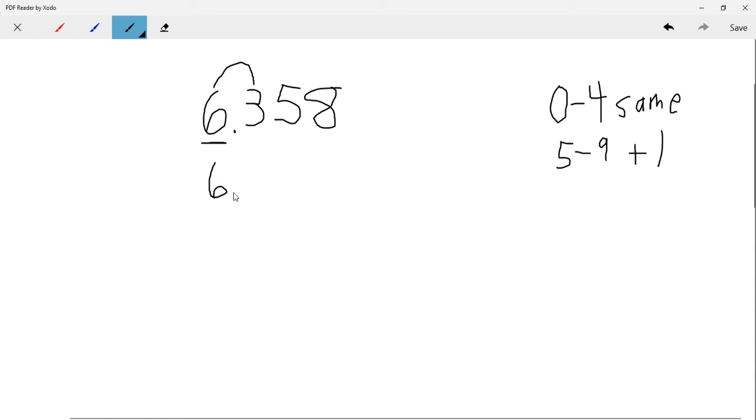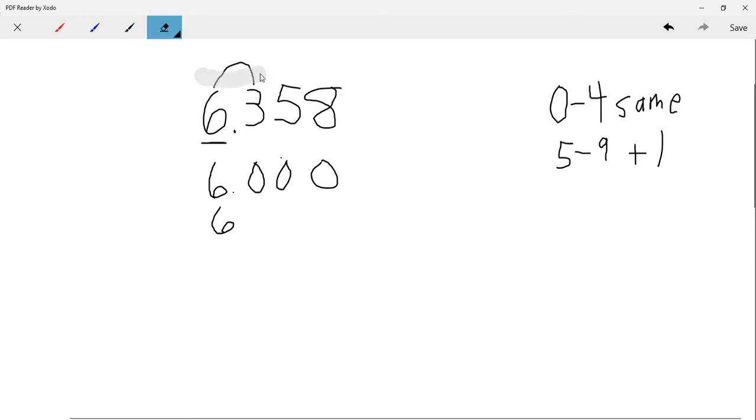And since we're doing it to the nearest whole number, you can do this in decimals too, but every number after this just turns into a 0. But 6 and 0 thousandths is actually exactly the same as just 6, right? You don't even need to put the decimal and 3 zeros, but it's just the same as 6, right? So this one, since 3 is in the tenths and 3 is in the 0 to 4, that means that the 6 stays the same. It rounds down back to 6.